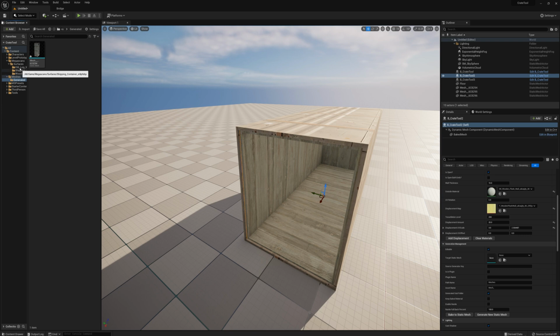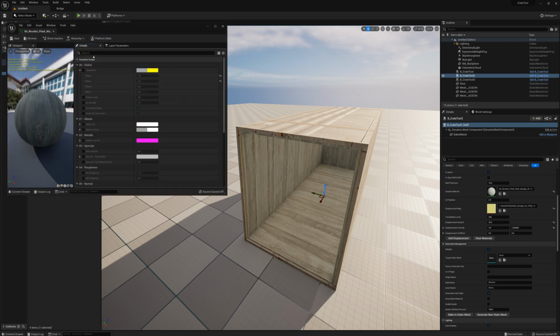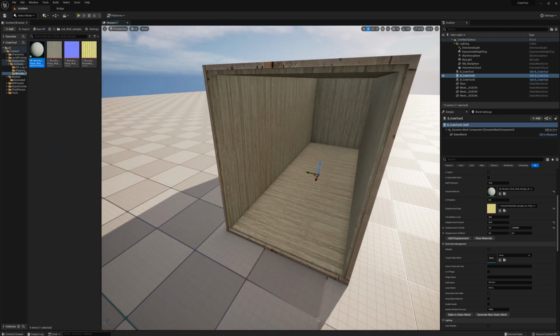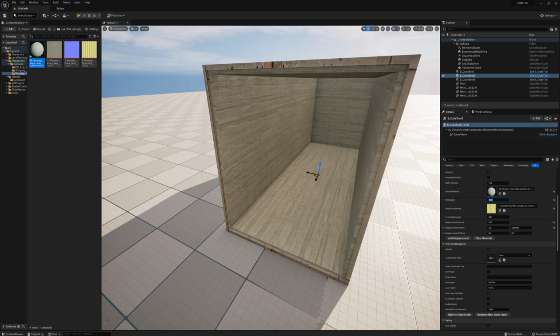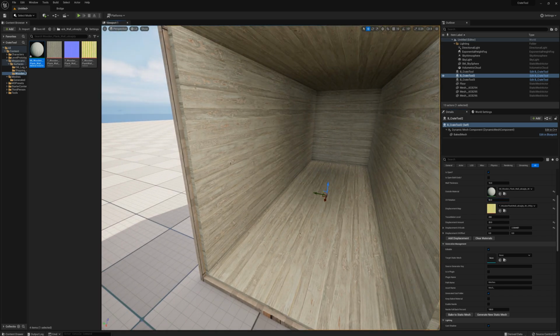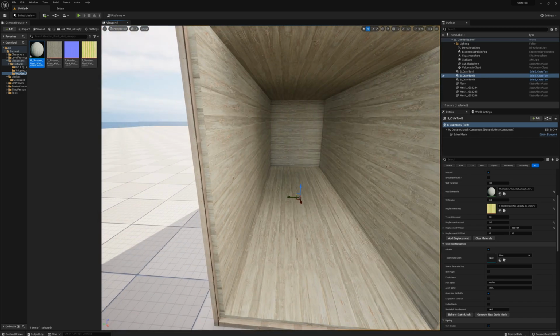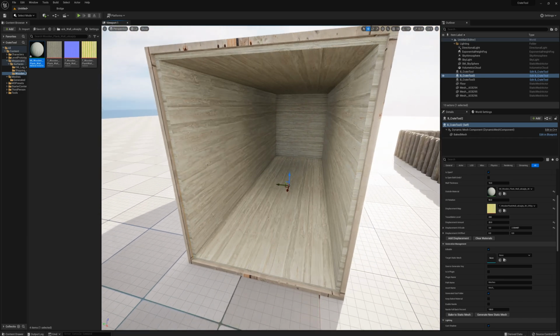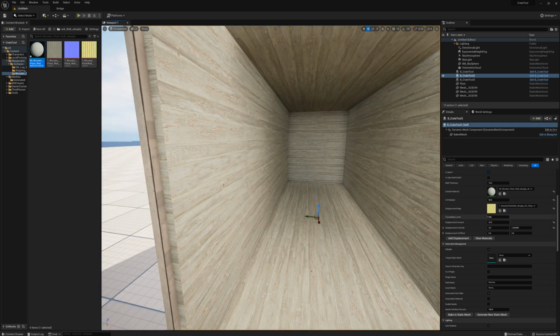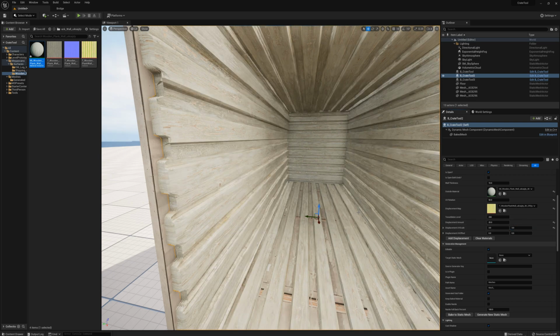I'll find that material here and open the material instance. Let's change the tiling here. Maybe 3 works out well again for this one, 3 in both axes. I also want to change something: I don't want these planks going up and down here, so I'm going to change the UV rotation in my tool to 90 degrees. And now they're running front to back. Again, we've got a pretty flat looking surface. It looks like wood planks, but pretty flat. So we'll apply our displacement and see if we can't improve that. I'll first change the displacement UV scale to match.